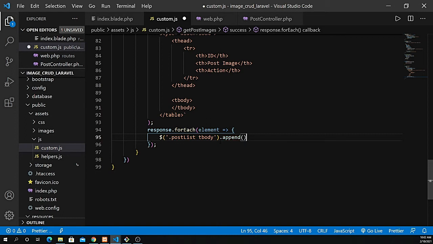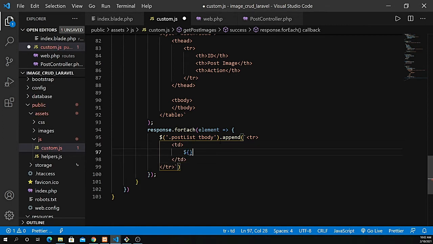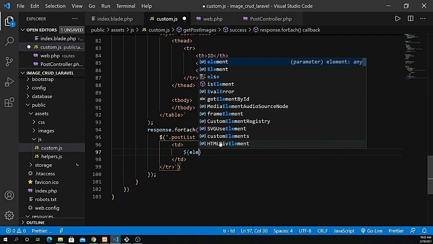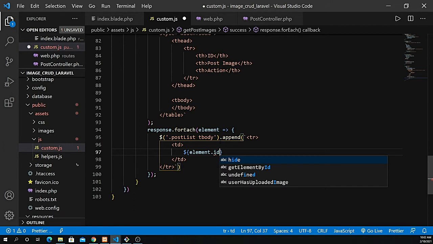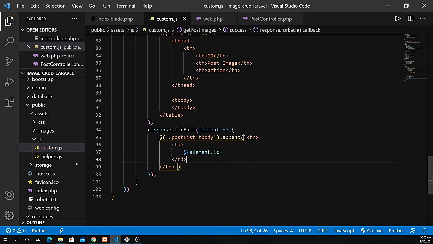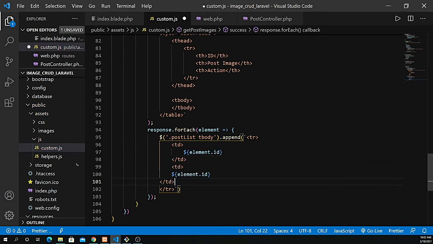So I need to use the append function here, and inside the append function let's create the trs, and inside those trs I need to bring the record data. So tds, and inside here, with the help of ES5 standards, we can loop the data. Simple as that. So element dot id for the id, and now I need to extract the other data. So let's bring here the td and the closing.